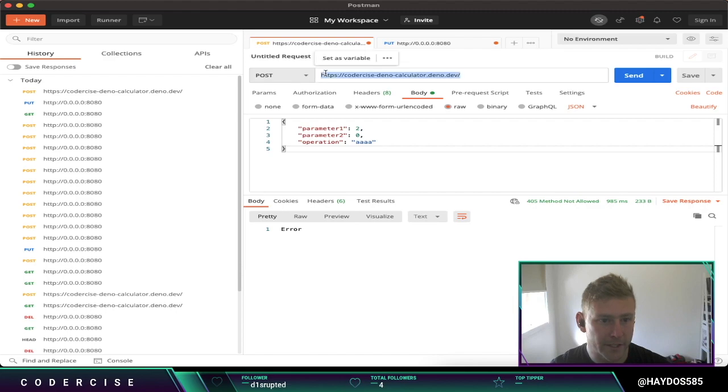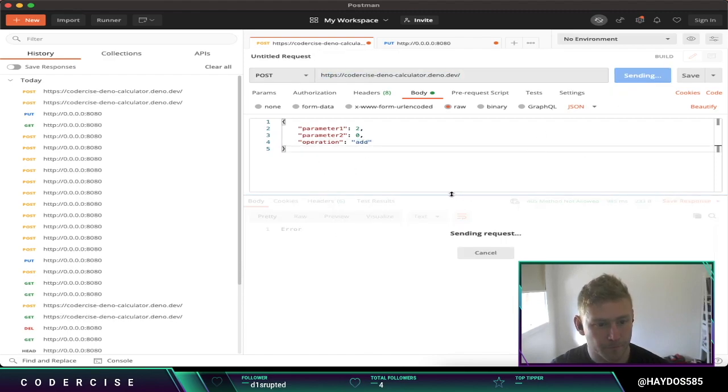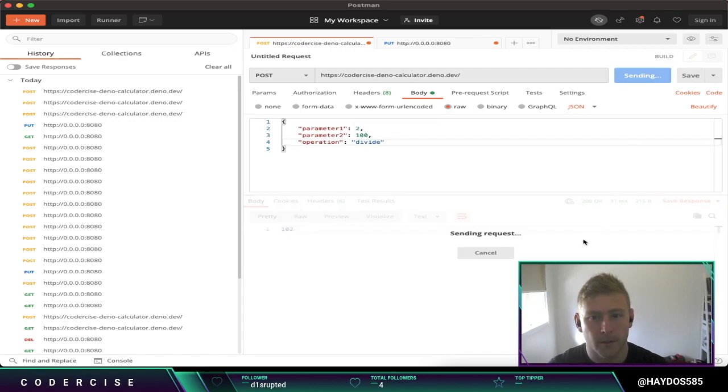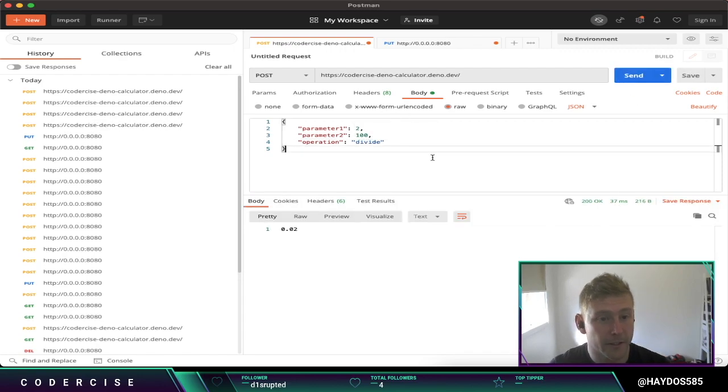This is live out in the world. It's got HTTPS on it. Do an add function. You can add that. We'll get 102 back. We can do our division. Again, we can do all sorts of things here. So this is out in the world now, and you'll be able to use it right now.